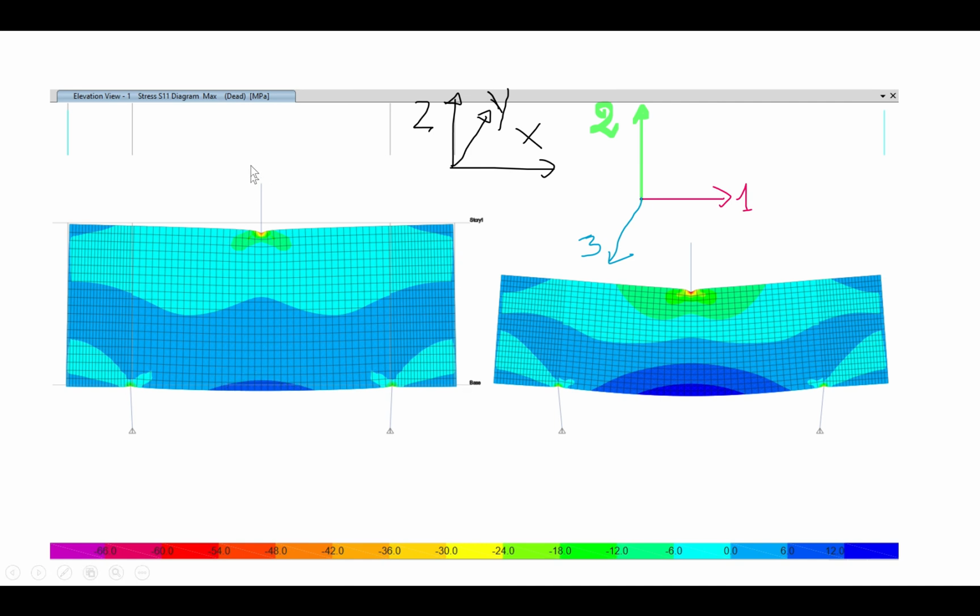The applied load is the same, the column is the same, the distance from here to here is the same, and the bored pile diameter is the same, but what is different is the depth of the pile cap. So the effect developed in the pile cap is also different. You see here the depth of the tension zone is increased.